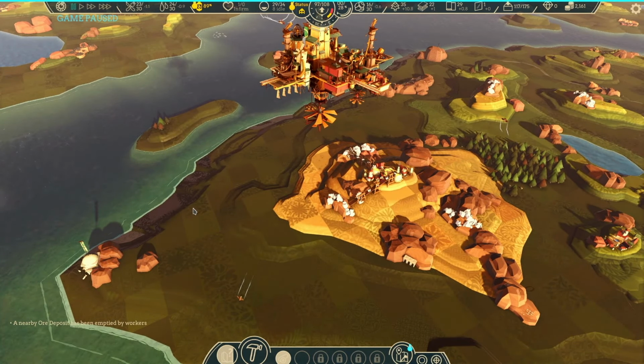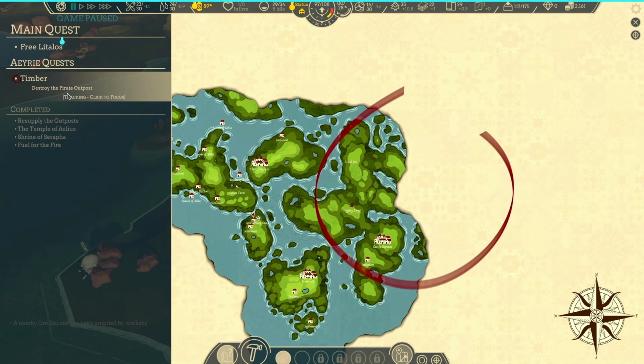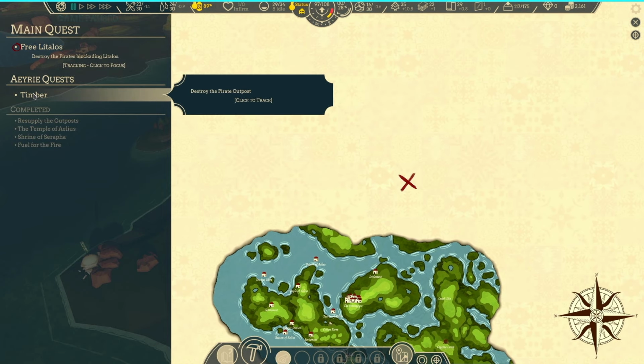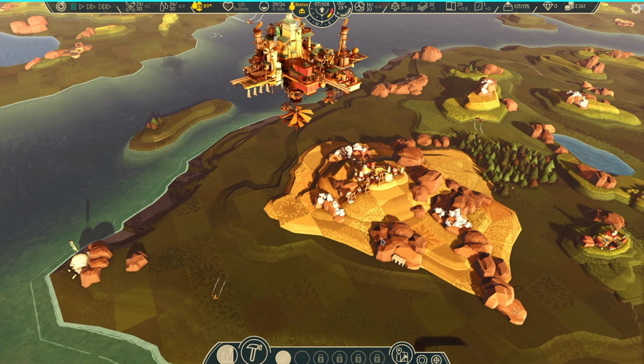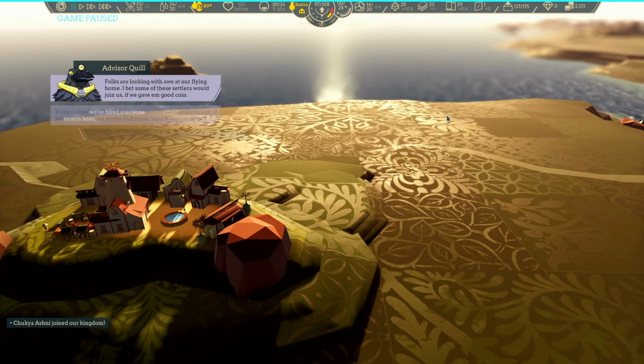Okay. Pause. And let's figure out where we're going next. So, we could head into there to work on a pirate outpost, or we could go for the queen. I think the outpost is probably the right move. So it's off to our left, I guess. There's a settlement not far from here, which we should check out. Yep, happy about that.